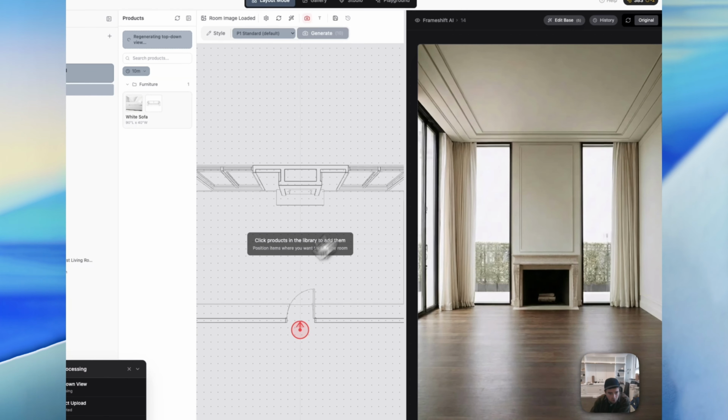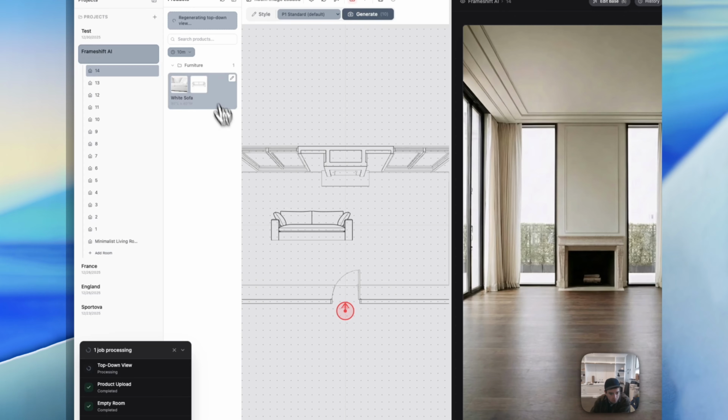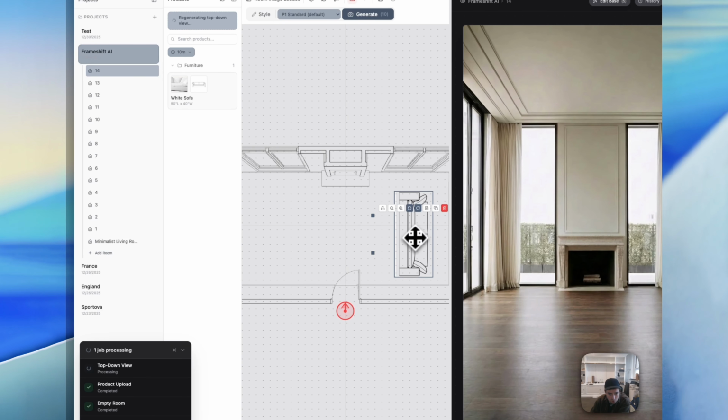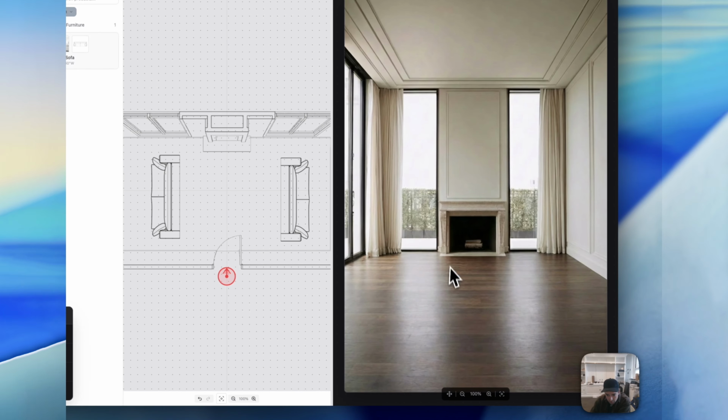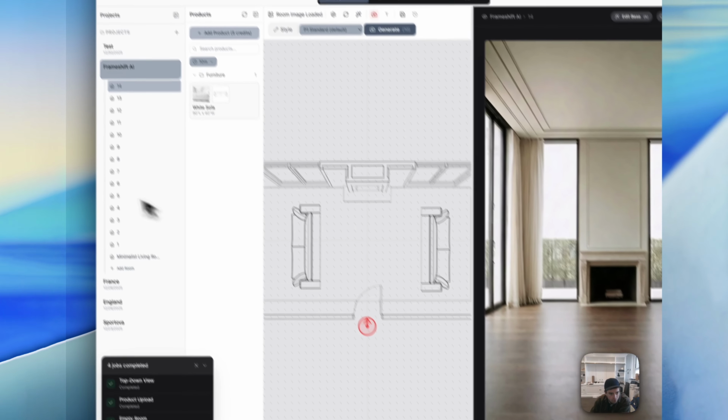And we can wait for that to go. But what you can do is you can click the sofa, right? And then you can twist it and show that this is where we want it, right? So then we can hit duplicate and do another one. And now we've got two sofas theoretically arranged in this image. You can imagine them both looking at each other here.